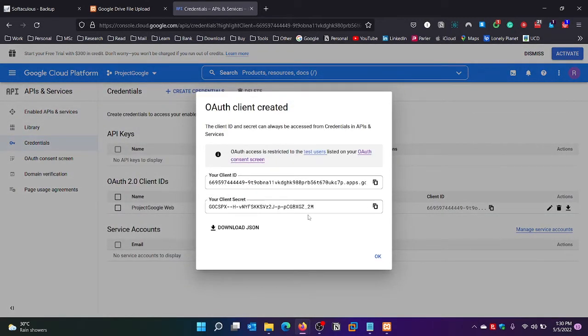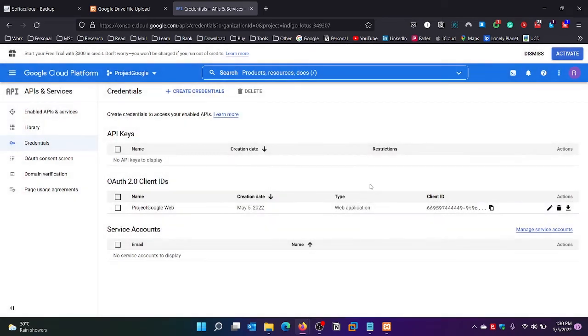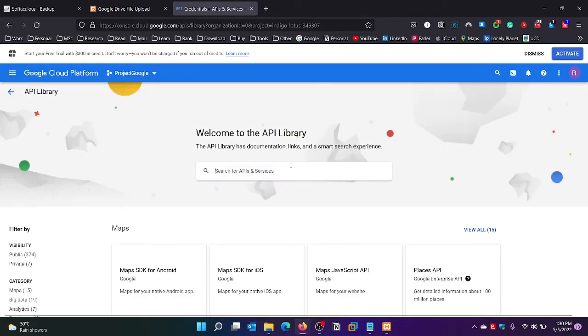Okay, now we just received our client ID and our application secret. So we need these two, the ID and the secret, to configure in our application. So for the moment, I will just click OK and go ahead. And now also we need to activate two APIs here in the library. One is Google Drive API.